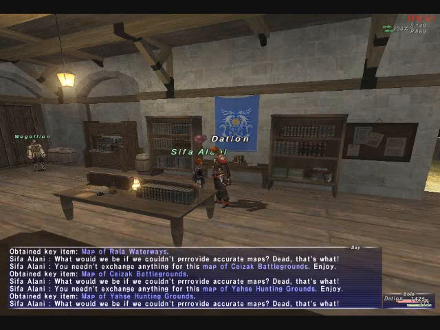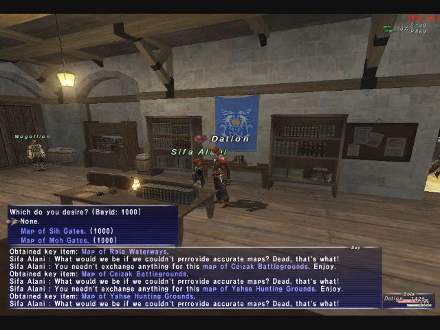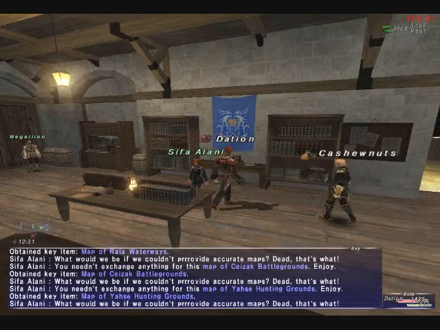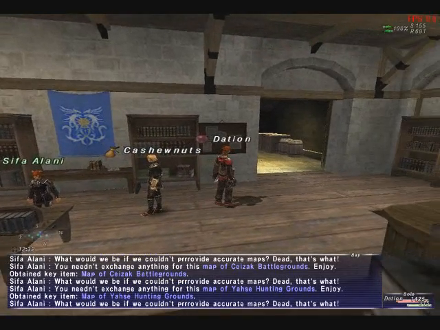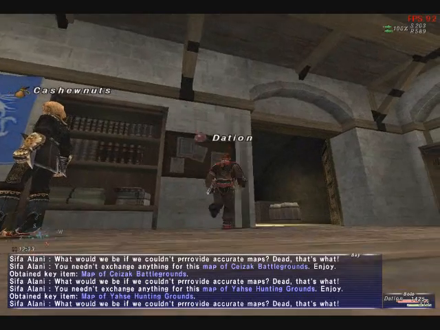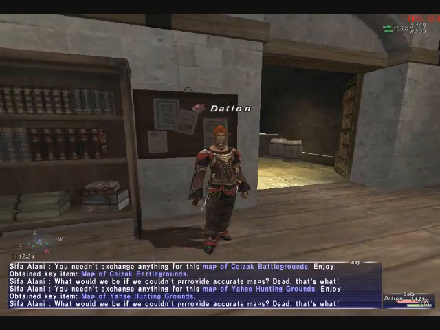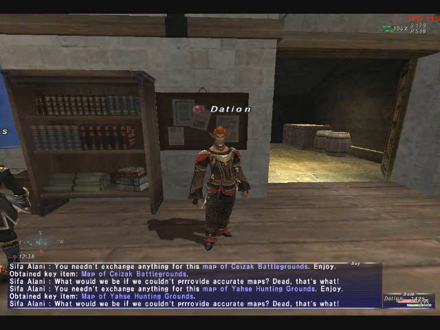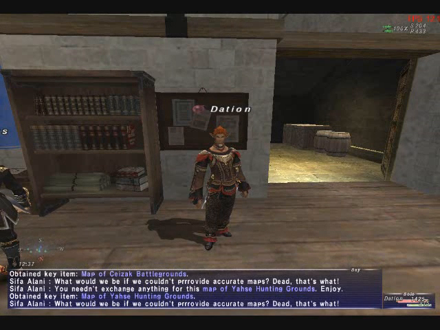Those points you can actually get for doing missions in the city, along with just defeating monsters outside. So if you wanted to go join a party or go beat up some monsters and get those other maps, that'd be a great point to start. But yeah, that's all this video is going to be. Nothing too crazy. You now have all the maps for the city plus surrounding areas.